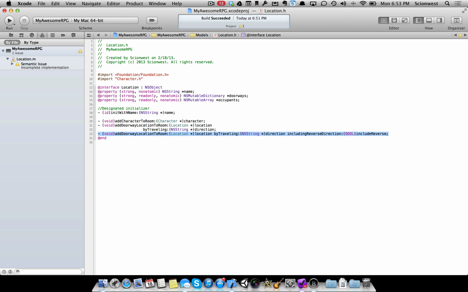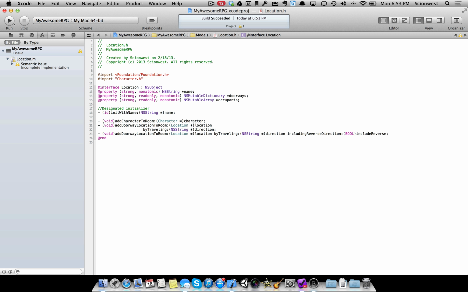Well, what we just did with this method here is we will write the code so that when we say, I want to add a doorway in the bedroom to the hallway, we can say include reverse equals yes, and it will automatically add a doorway in the hallway leading back to the bedroom, so we don't have to write that code ourselves. A little automation for us.